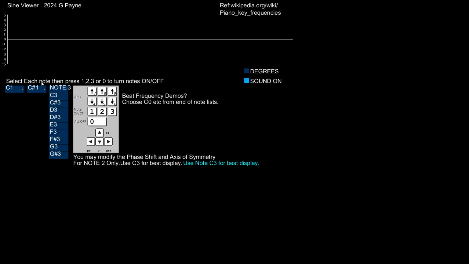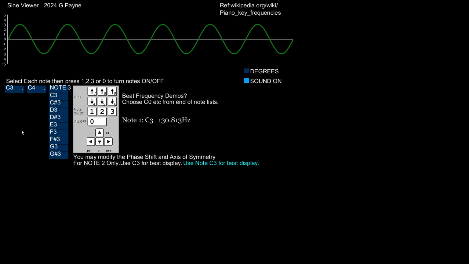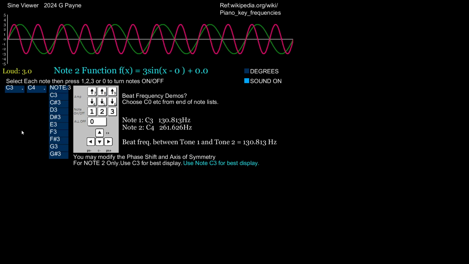You also see the relative frequency length of the 2 notes. If you would like to show frequency in terms of one is a multiple of the other, we can pick notes that are 1 octave apart or more octaves apart. So I'll go back here, I'll pick C3, and I'll pick C4. Turn on. There is C3. Here is C4, and you can see that you get 2 repetitions of C4 in the wavelength of C3.